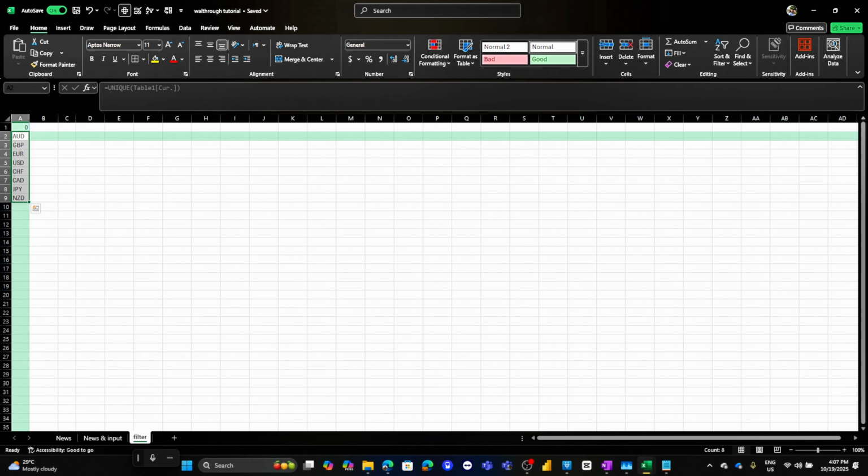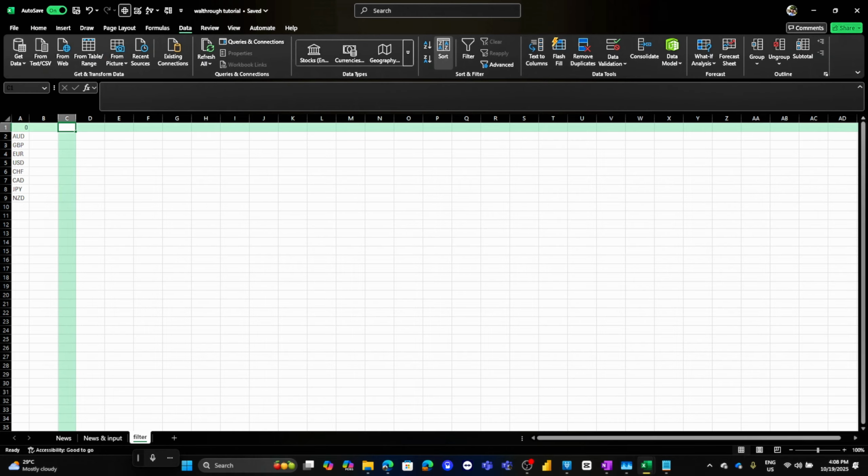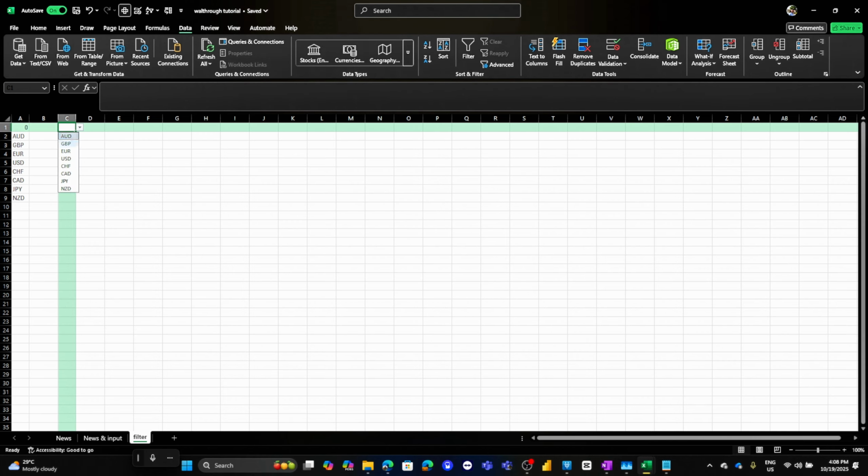What you want to do next is, because you now have a currency metric that you can use, AUD, USD, and the rest of them, you want to create, because personally, I hate anything that I have to repeat. So you have to create a very simple metric for yourself. You simply go to data, click on data validation, select list, and then make sure you click on source. Then you highlight the AUD to NZD and you say okay. So now you can drop down and just select which currency pair you want.